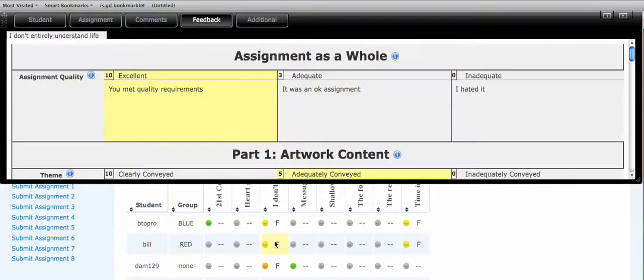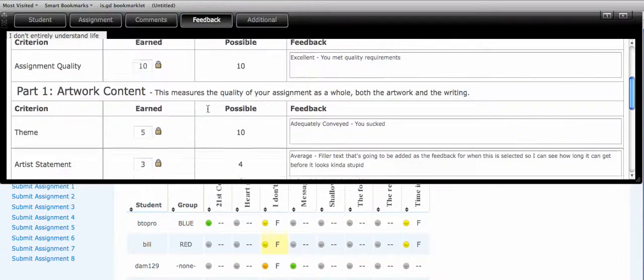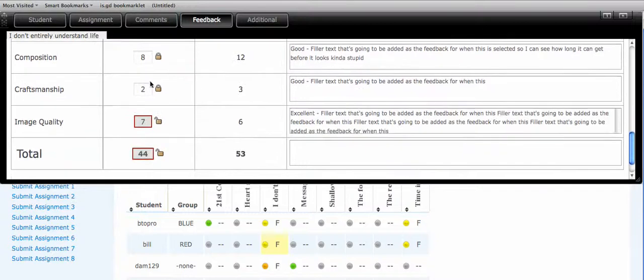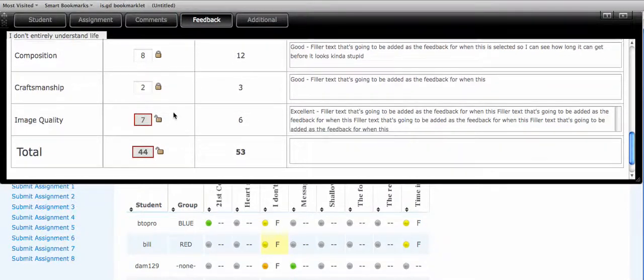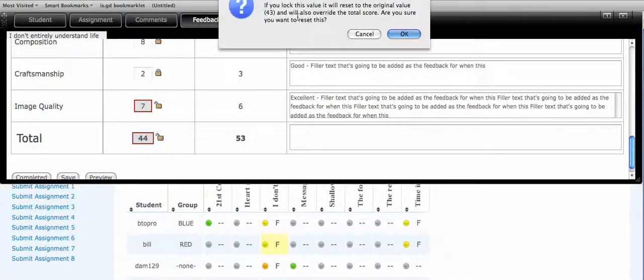So I'll jump to another assignment just to see, hey, this is a different looking one than the one that I was just working on. The grades are a little different. Here we go. So if you click the lock to unlock it, it'll allow you to edit this field. So you can actually override what your own rubric has generated as the feedback, the score point value for the student for whatever criterion. You can also do it at the total, as we'll see here. You have 44. So if I click this back on, see, you had locked this value, locking the value is going to reset it to its original.